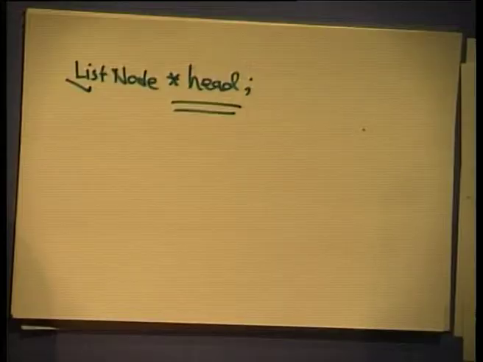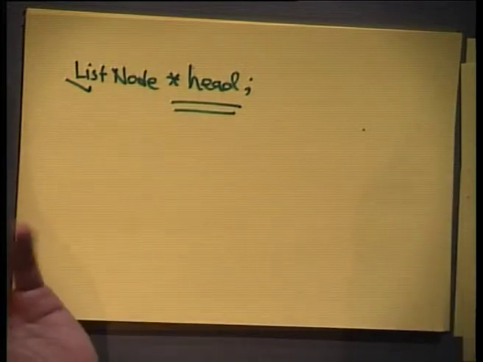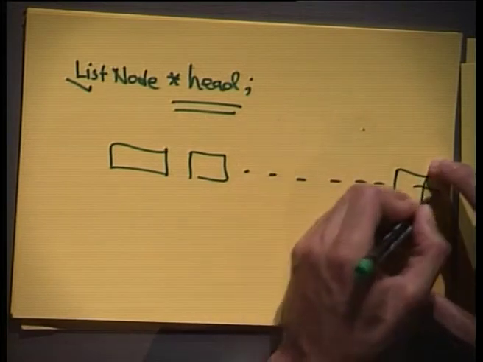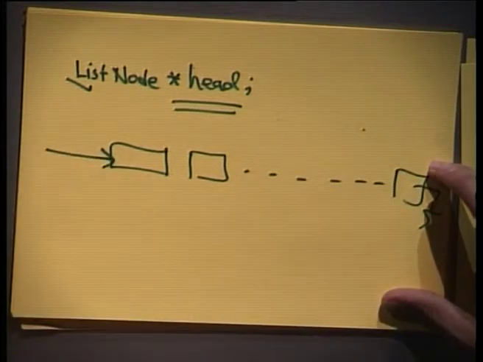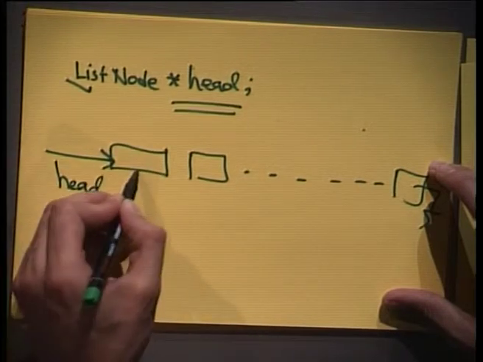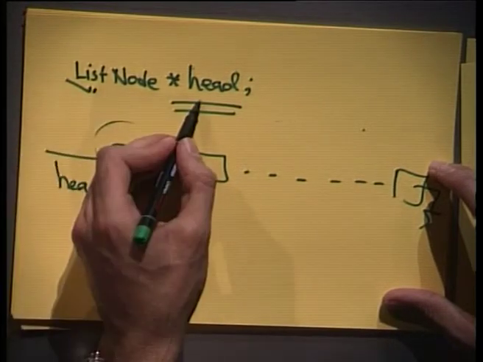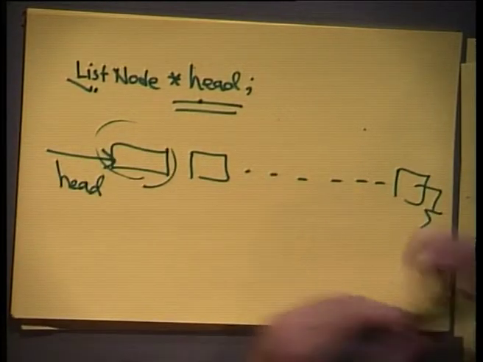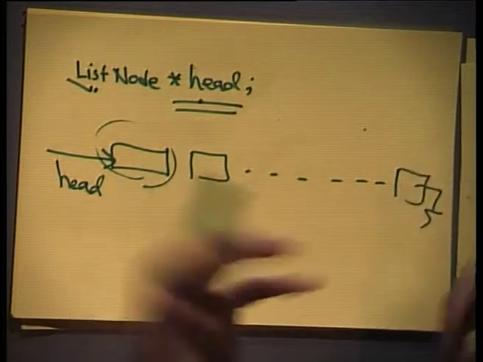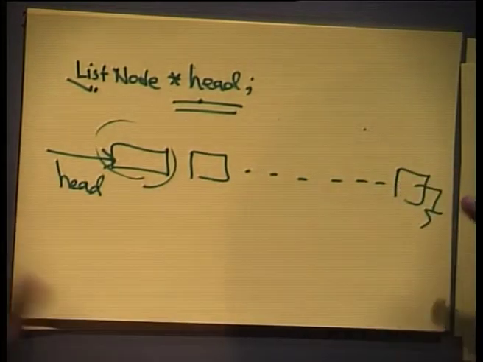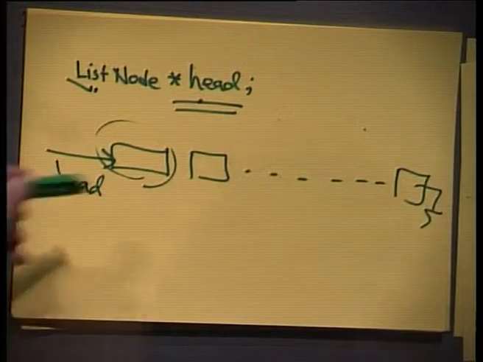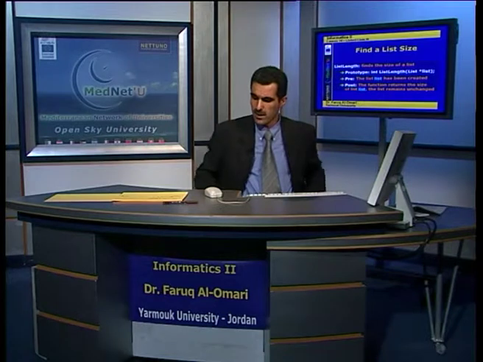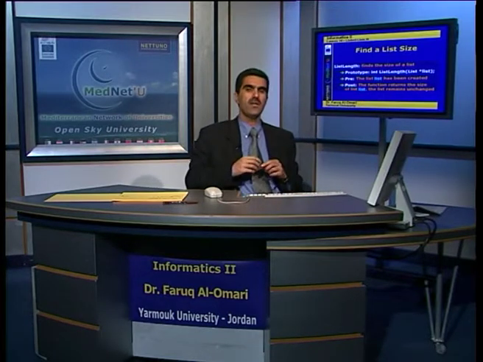And this is actually sufficient to identify a list. All I need to identify a list is just a pointer that points to the very first node in here. And this is a pointer that points to a list node. So this is sufficient, in this case, to identify a list. If that is the case, then I would like to know how many nodes I have in this list. Well, there is no means to know that unless I actually traverse the list. So that's where we're going to use this function. Find a list size.